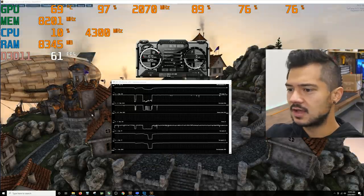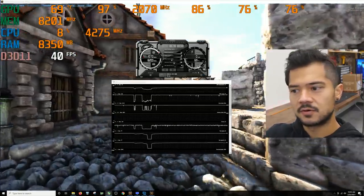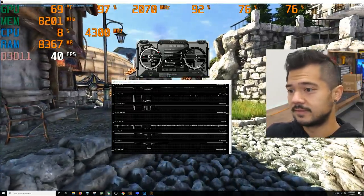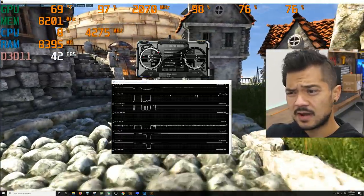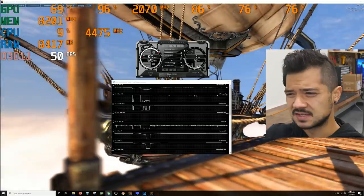I've gone ahead and popped the GPU inside one of my personal streaming rigs here at the office, which has a Ryzen 9 3950X 16-core processor running stock with PBO enabled and a 240-millimeter AIO. We also have 32 gigs of DDR4 memory running at 3200 speed on an ASUS ROG Strix X570 board. We've got Unigine Heaven 4.0 to put a full load on the GPU at nearly 100% utilization. I've also got MSI Afterburner with a quick and dirty overclock dialed in — I spent four or five minutes playing around with the settings.